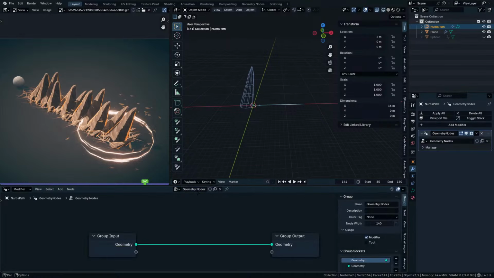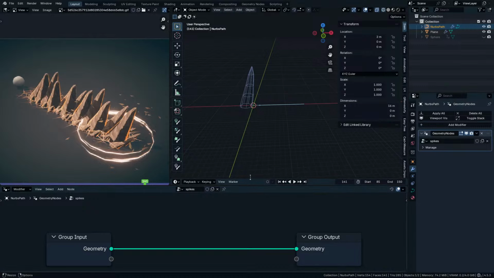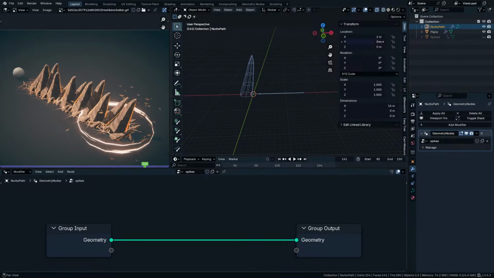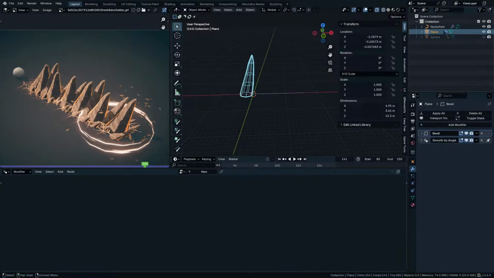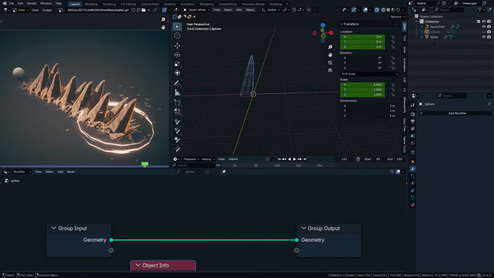So I'm going to select the curve, add to it a geometry nodes modifier, and let's call it spikes. I have no name for that. Spikes is good. It will work. And I am going to select the spikes. I'm going to name it spike to make it easier for me, and I'm just going to drop it into here. Select that, select that. Sometimes the geometry nodes modifier will go away. Just click on it to pin it, so you can click away and it doesn't disappear.